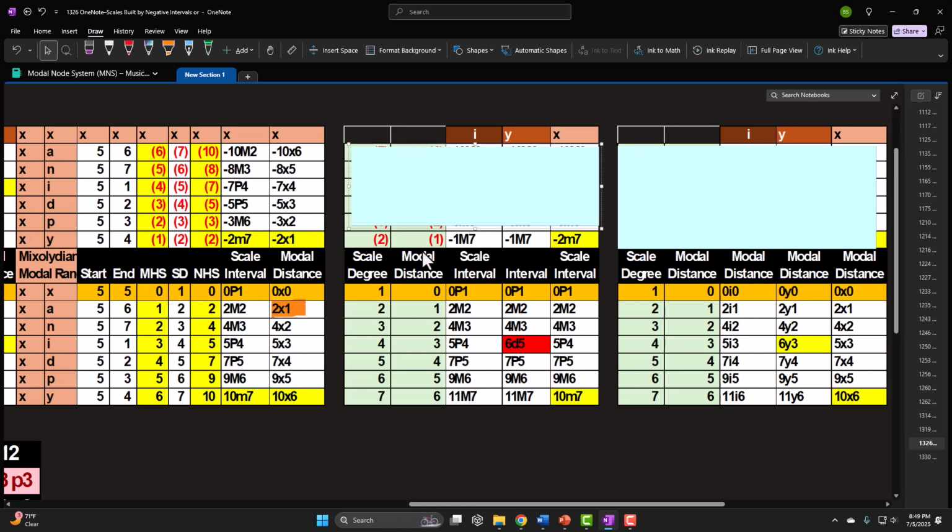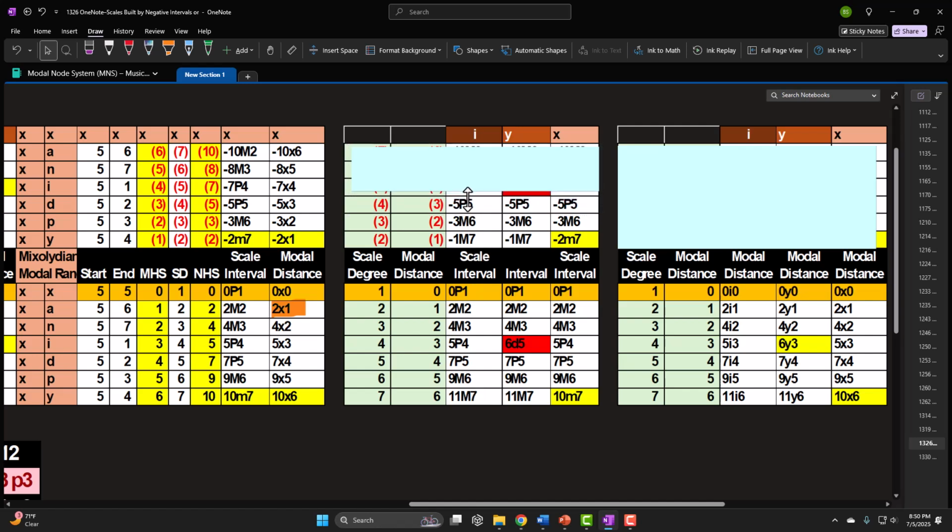So I go -1 step back. What's that going to be? A -1 major 7 for the Lydian, -2 minor 7 for the Mixolydian, and compare that to the going forward direction. And what if I go back 2, then that would be a -3 major third, a -3 major 6, -3 major 6 going forward. It would be a 9 note away major 6.